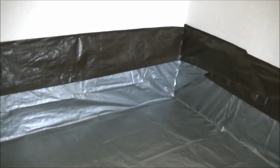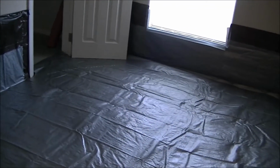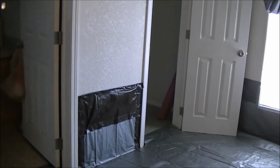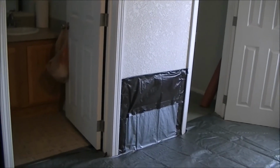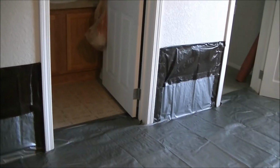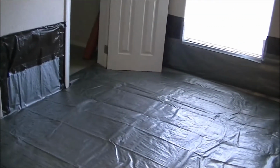So there'll be some kitty furniture in here and such, but the moisture-proof paper on the bottom and this tarp underneath everything will help protect the carpeting that's under there. And someday this will be, more than likely, if I continue to do rescue and I continue to need special needs rooms, I'll put vinyl flooring down here or take the carpeting up. But for now, this will do the trick, I believe.